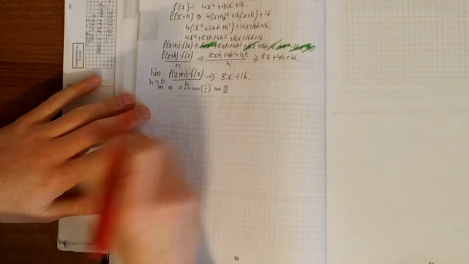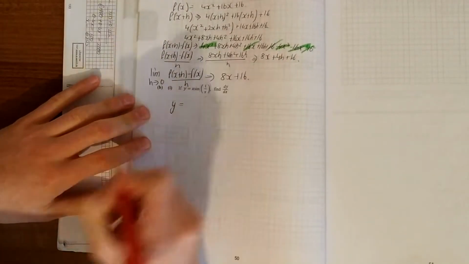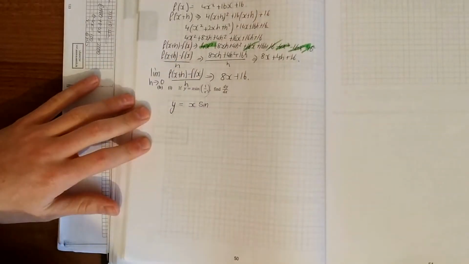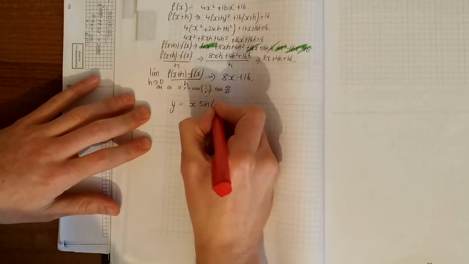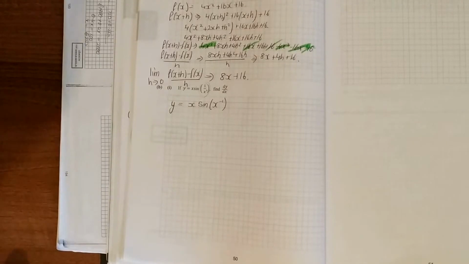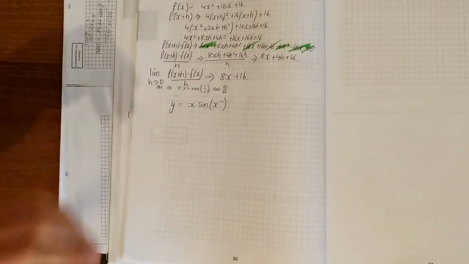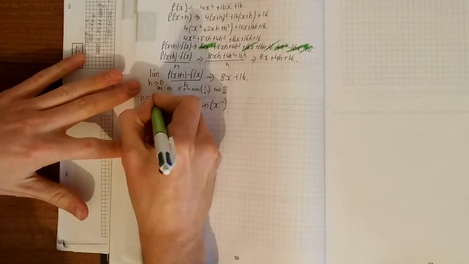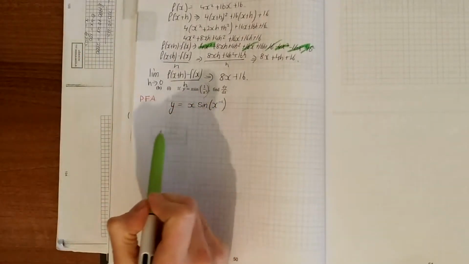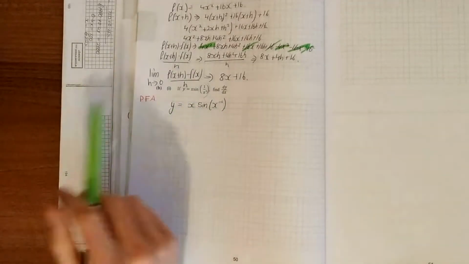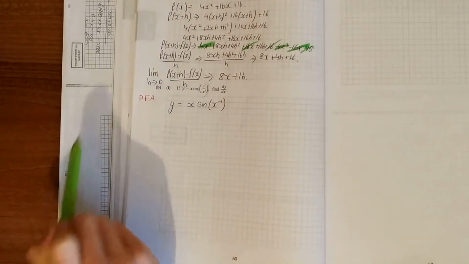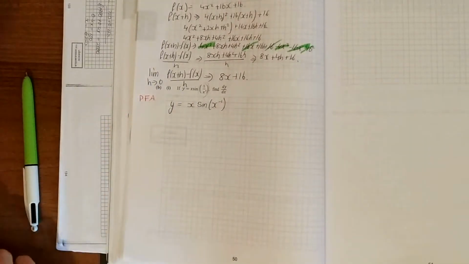Now a way to make this easier is to rewrite this before we find the derivative. x sine, and that's x to the power of 1 below the line. When you bring it up, it becomes x to the power of minus 1. Now when you're differentiating trig functions, you've got to remember these things. Power, function, angle. You go in that order. You get rid of the power when it's on the trig function. So if it's sine squared, cos cubed, tan to the power of 4, here we don't have a power on it. Then you diff the function, and then you diff the angle at the end.